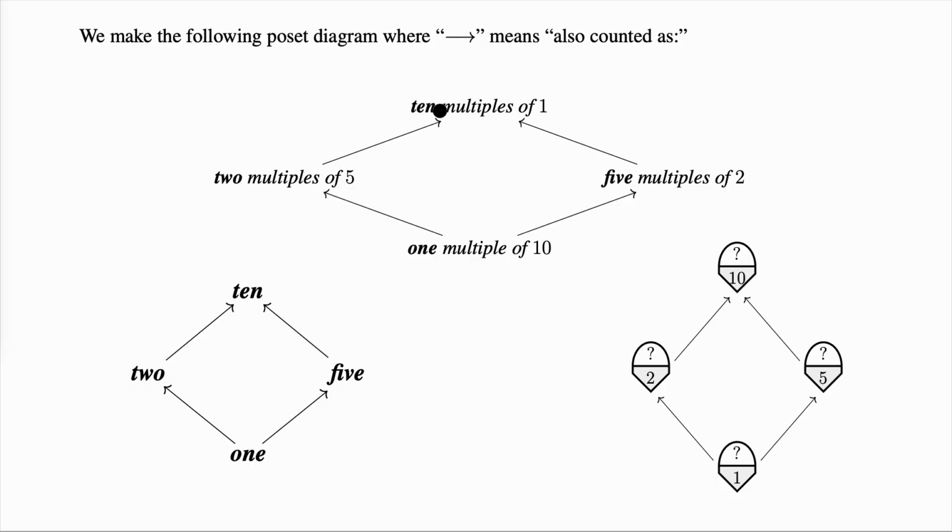See this 10 right here, we'll think of as 10 multiples of 1, 2 multiples of 5, 1 multiple of 10, 5 multiples of 2. It looks like we're looking at the numbers from 1 to 10. Amongst those, there's 10 multiples of 1, 2 multiples of 5, 1 multiple of 10, 5 multiples of 2 in the numbers 1 through 10. So we're taking a look at all the numbers 1 through 10. 10 represents all the numbers 1 through 10. 2 is some of them, 5 is some of them, 1 is some of them.